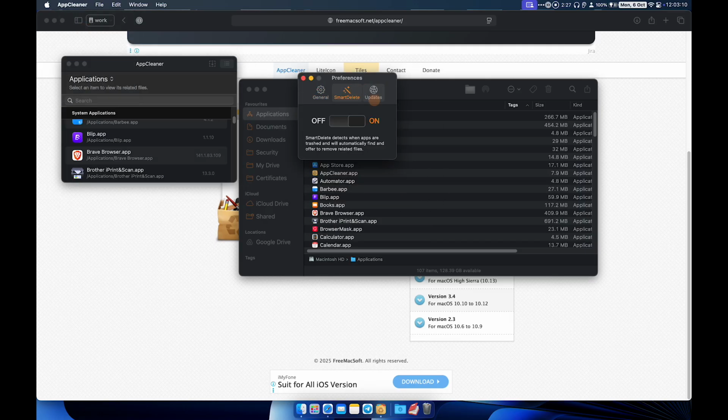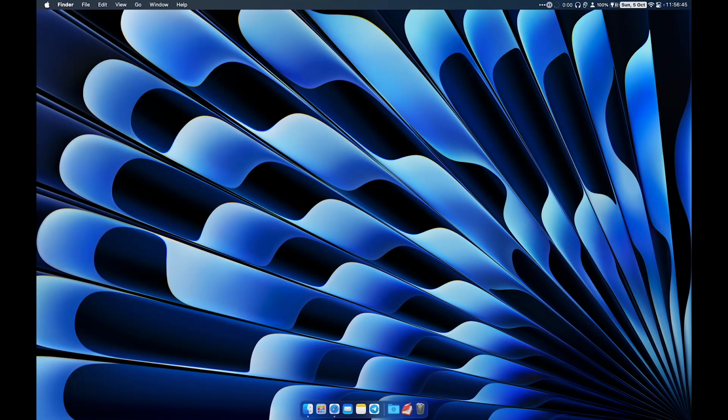Here's an extra tip. Use App Cleaner every time you want to uninstall apps. It's safe, free, and ensures you never have app debris slowing down your Mac again. And there you have it. The simplest and most thorough way to uninstall Mac apps without leaving a trace.